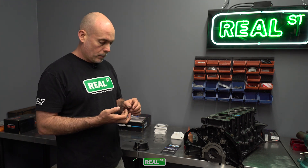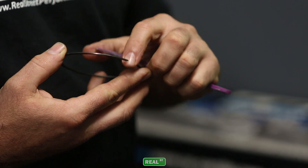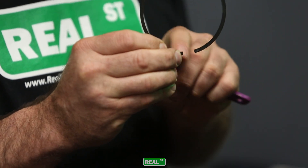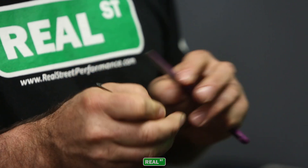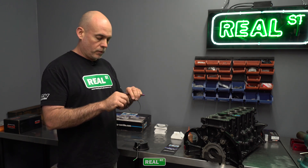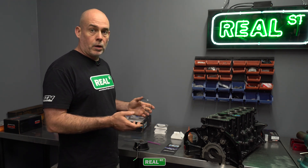So this ring is now at our target gap, but if you feel around on the edge of the ring where you filed, there's a fairly sharp edge. So I just have a small jeweler's file and you can dress that to knock off that edge until it's smooth. You don't want to take a lot of material off — all you're trying to do is file off the material that's been laid over the edge in the cutting process. Once you have that, put this aside and move to the next ring. Before you put these in the engine, clean them with a lint-free paper towel and automatic transmission fluid to wipe off any particulate from your fingertips, the ring, the tools, and the block that you're going to want cleaned out before you put your engine together.